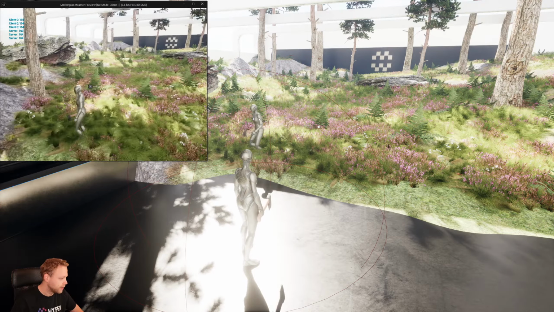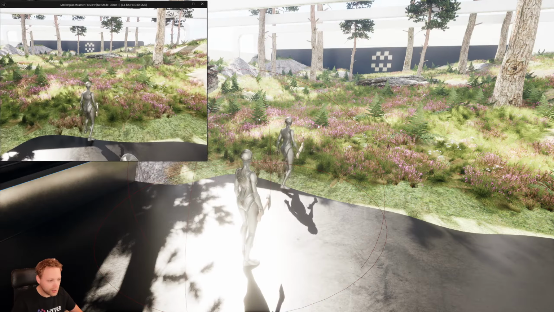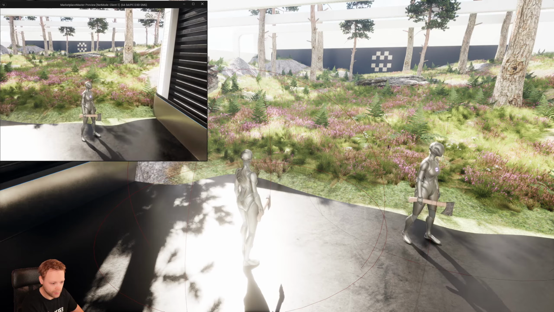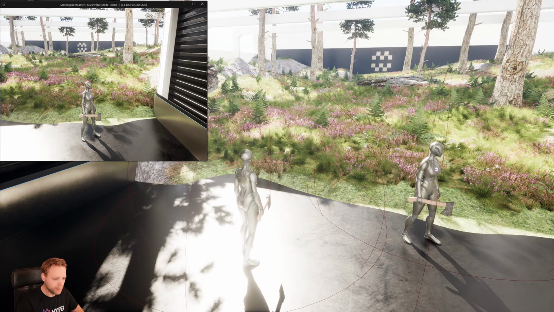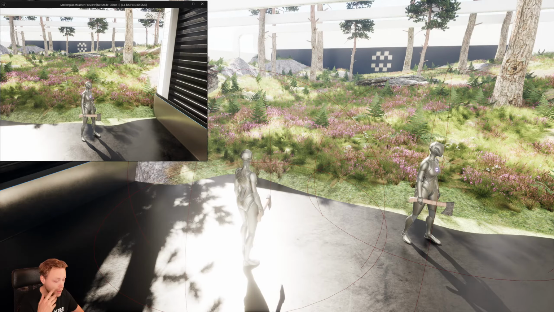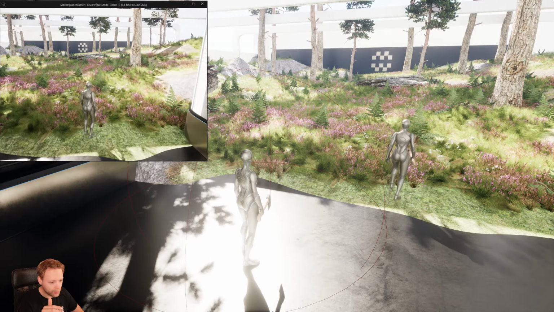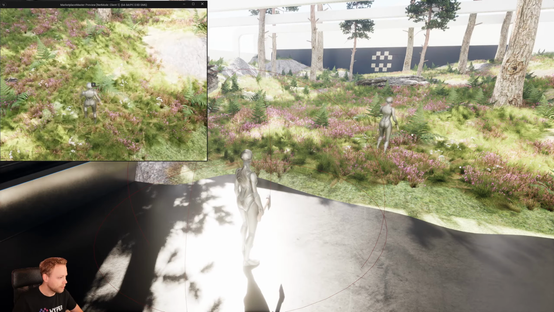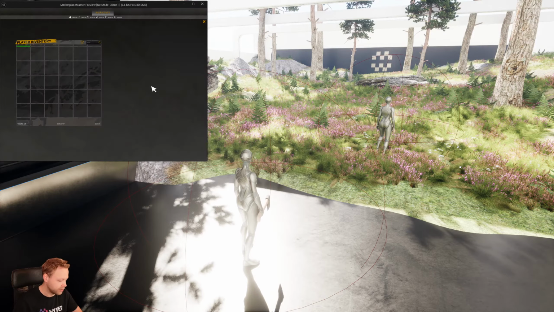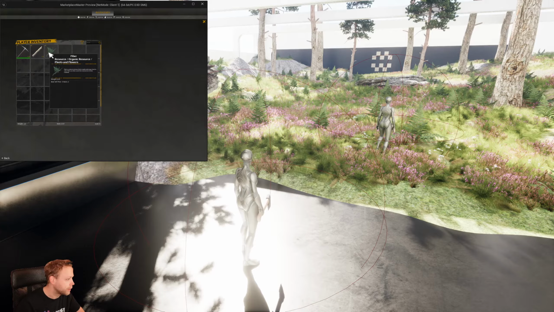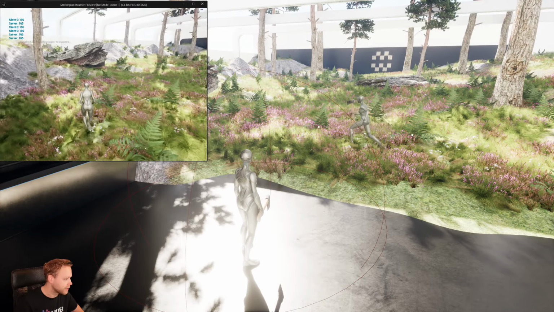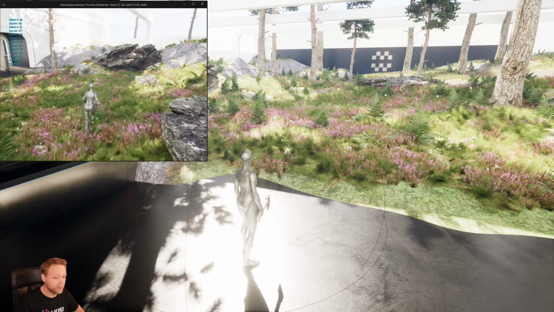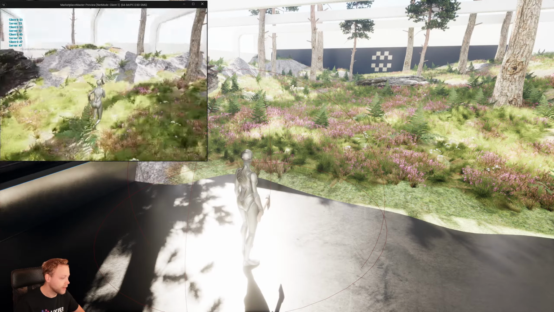So what we want to do is, on the other screen here, you see we have this sphere, right? And that sphere is only available on the server. And on the server we're checking, are we overlapping? And if we are, then swap a mesh to an actor. So we can actually pick up the fiber and the sticks and things like that. However, we also would like to do that for trees, rocks and other things like that.